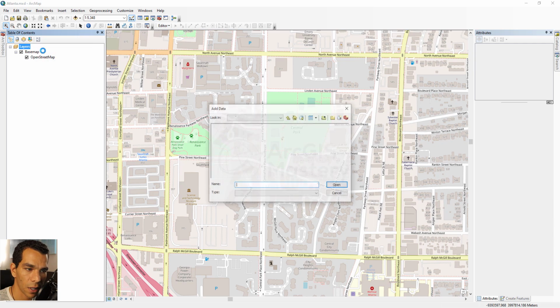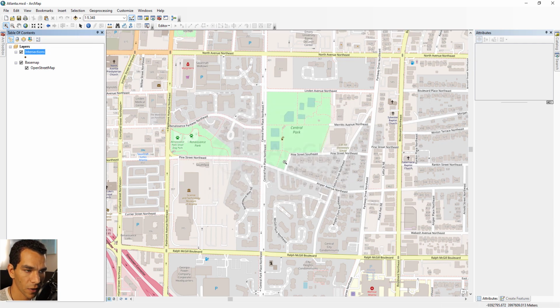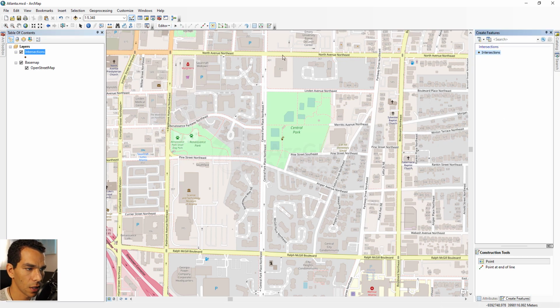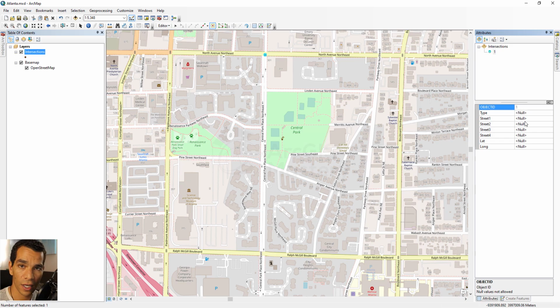Now let's add our intersections feature class, and we enable editing, and we go to create features. We select this one and we enter one intersection right here. If you open the attributes for this one to change the attributes, you will see that the type here is null right now, but when I try to change it, I cannot type anything other than the 4 options we predefined in the domain. So again, the domain will help you restrict the data entry for any field, and this is a really good way to make sure that your field values match very specific values that you predefined, so no one else can enter any other values other than the domain values for this intersections.